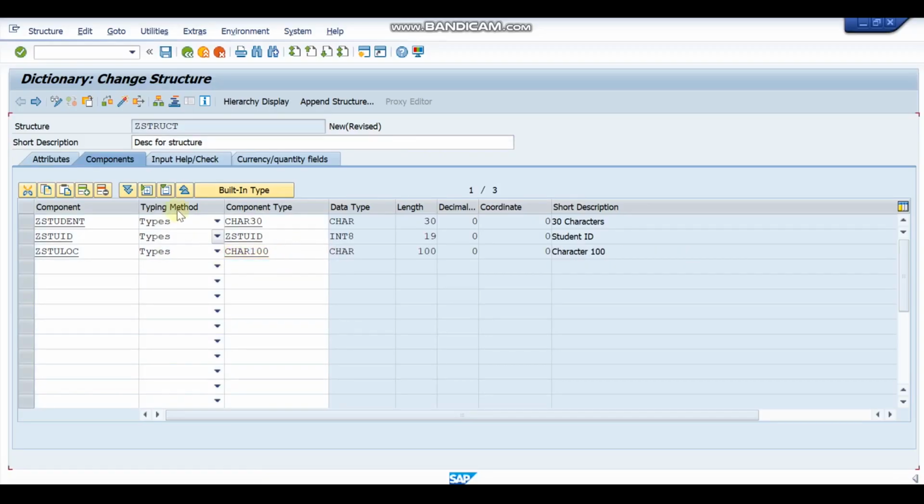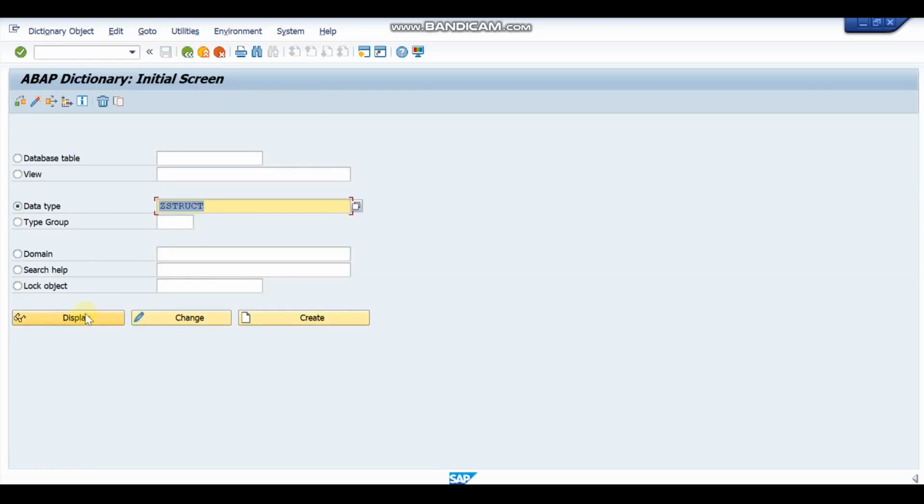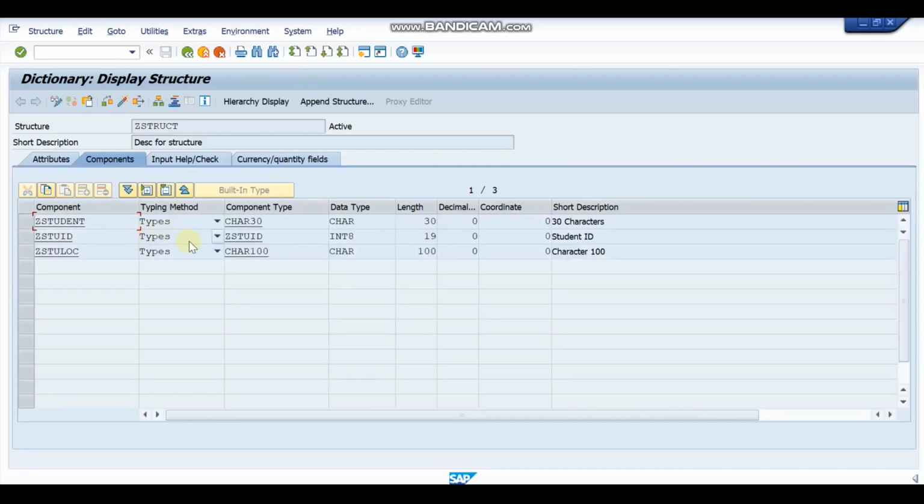Okay, I am saving this one and activating the structure. If you see now, your structure is active. So you will be able to create the structure by following these steps.